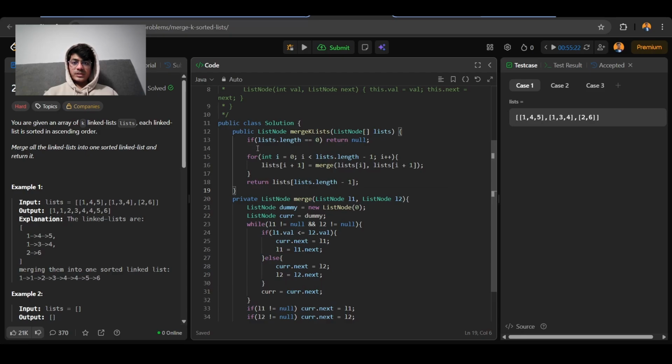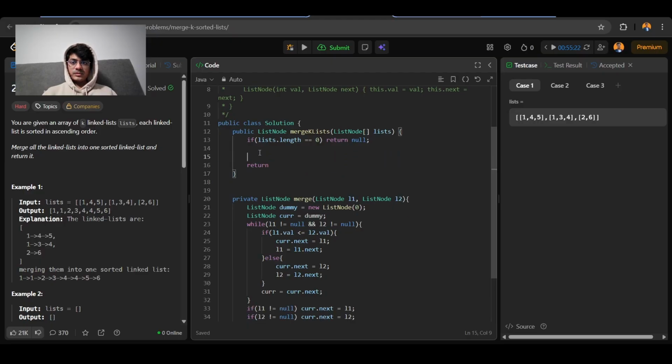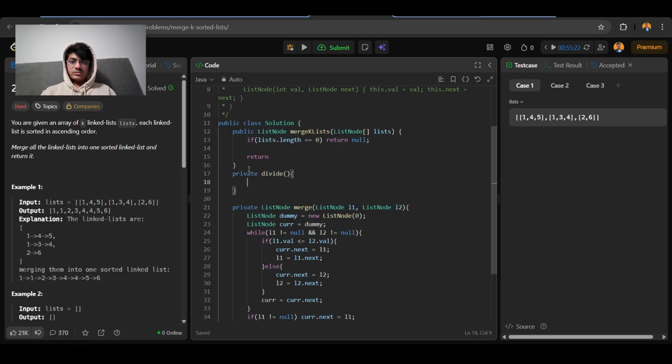The part that will be changing is the merge sorted part, which we can do with a recursive function call. We will define a new function, the divide part, that will divide the list into smaller groups, and those groups we can give to the merge function.